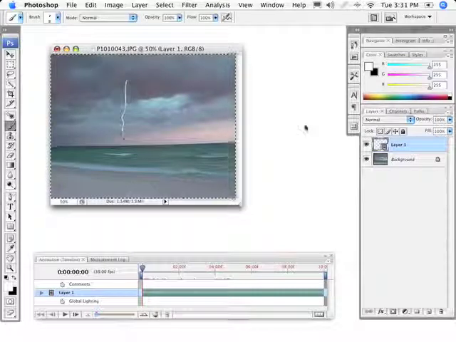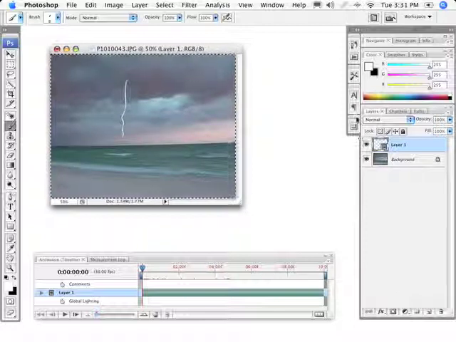I'm just going to draw a sample line here, because I need to apply a layer style to complete the lightning effect. So with that layer active, I'm going to apply a layer style to it just like I would any other layer. And the beauty is the layer style is consistent throughout the entire video clip. It doesn't just apply to one layer, it's consistent throughout the entire video clip.